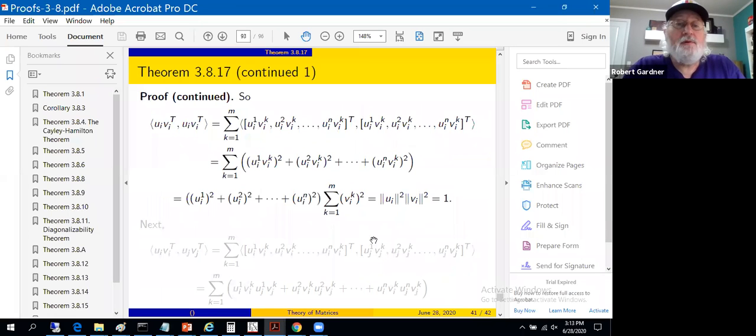All right, so we'll carry this over. Take the inner product. These were the relevant matrices that we made the claim about. Here we're taking i equal to j. This is u sub i, v sub i transpose, inner product with itself. Here are those components we had for those vectors. Write them as column vectors. I'll transpose them so they'll fit on the slide. And it's just a regular old dot product. Multiply first components together, second components, and so forth. They're the same, so you get this squaring. We've got a common v sub i super k entry here, v sub i super k, and we're summing from k equals 1 to m.